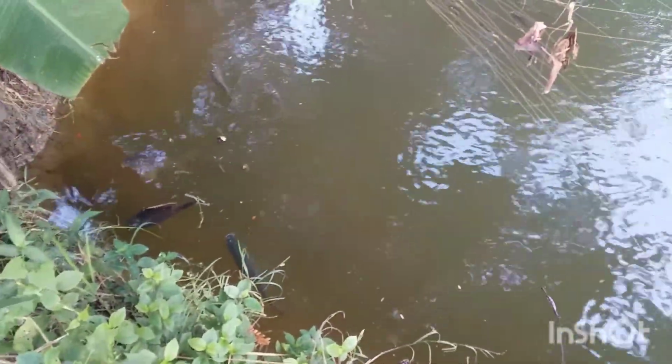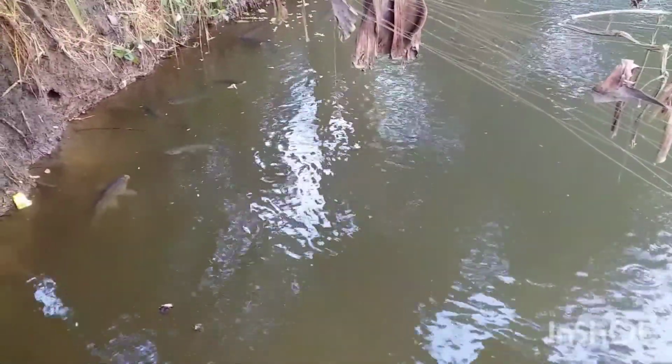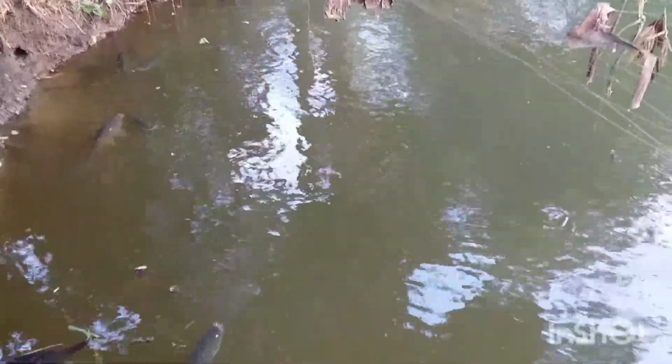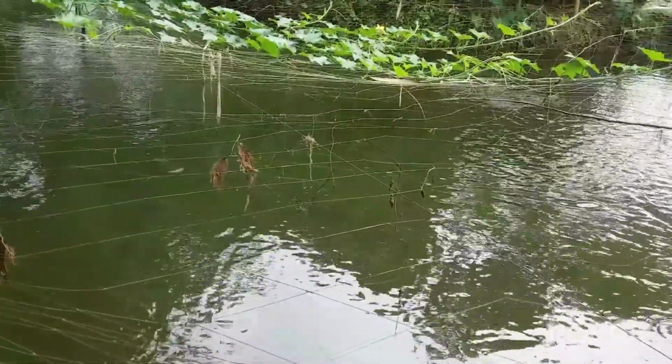And that small dried river passes somewhat beside this pond, so the natural water enters this pond and drains out easily, and the taste of the fish of this pond is natural, as natural water enters here. There are great possibilities and potential to cultivate fish, as this land has been newly formed and is very fertile.